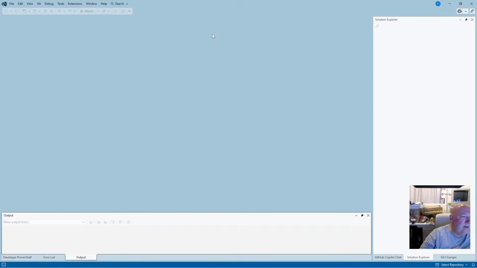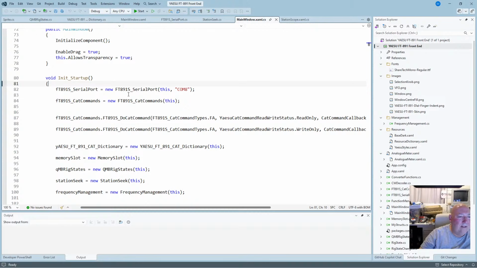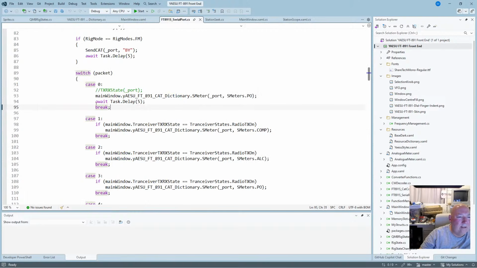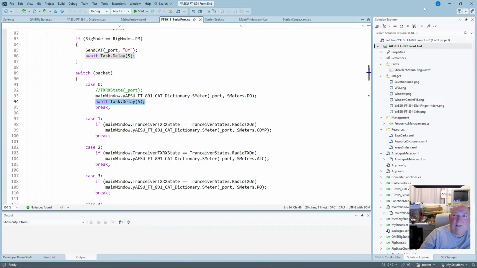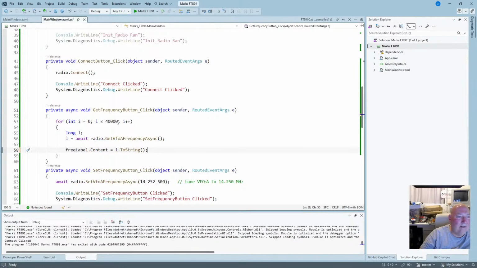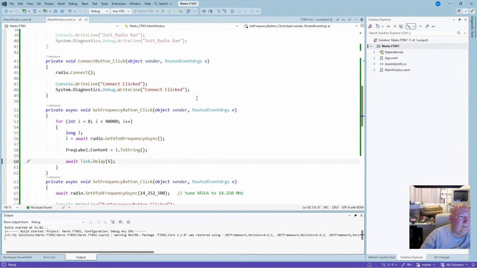Is it just one of my normal weights, task weights? Is it one of those? Don't know if it's one of those. Is that what we need to put in? Not sure.